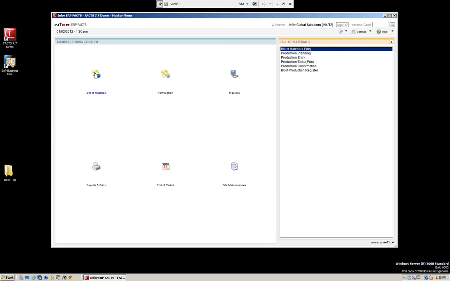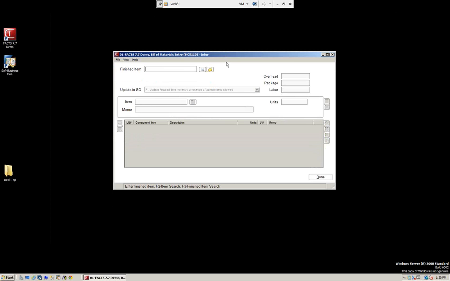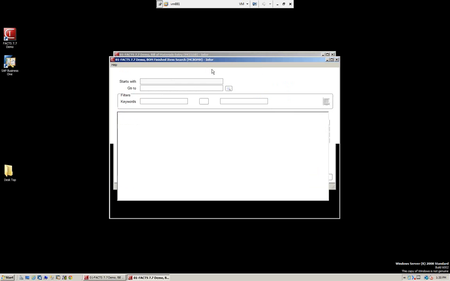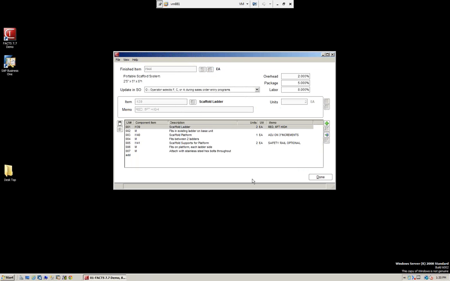So we're going to go into here, the bill of materials. And the bill of materials is the main setup. This is what you determine to be in order to produce that. So again, we have some items we're going to search here in our bill of materials. And we have this item here, I-144, which is the portable capping unit.